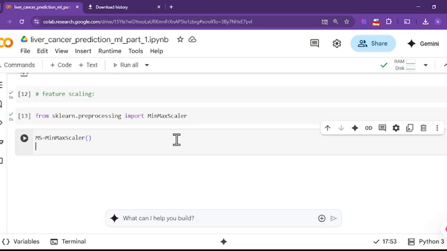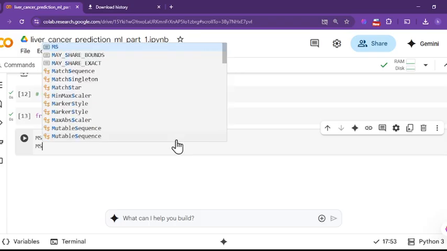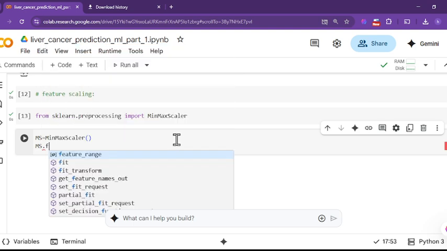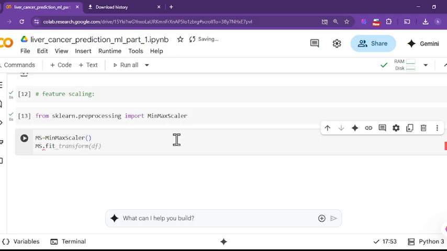With the help of population we will try to identify how many people have been diagnosed with liver cancer, how many in each country survived, and how many lost their lives. So for that we use the fit method of the min max scaler.